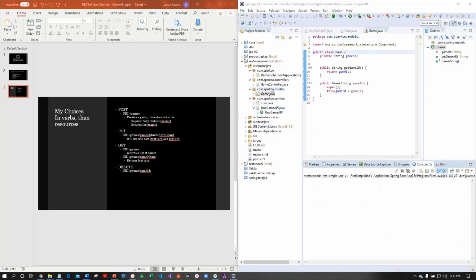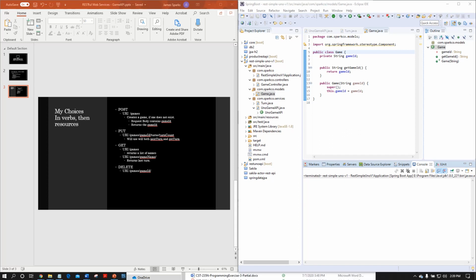And over here in the models package, I have my game class, and this will be the client server game, and it has one attribute, the game ID. So it's within the class, and that'll make it convenient for transferring client server information. We'll see that later. There's typically more information in here than just one property, but this is structured properly. So this is the way you should do it in a model.